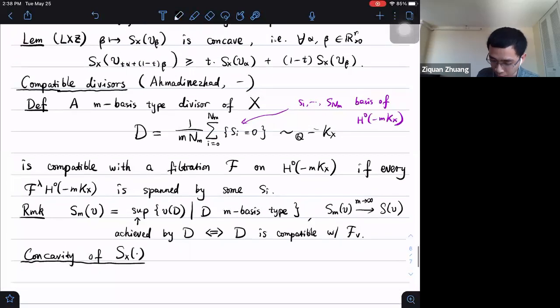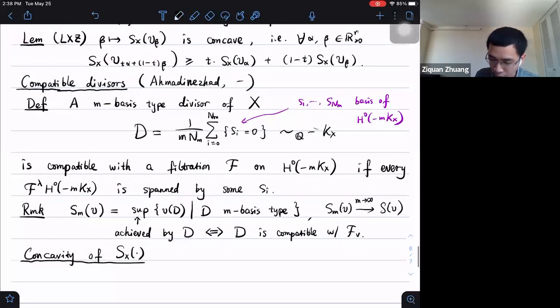Okay, so the plan is here. Now since I already said this Asym variant is a limit, I just have to show that this Asym variant, at least on the finite level, is also concave. So it suffices to look at the corresponding concavity at finite level.